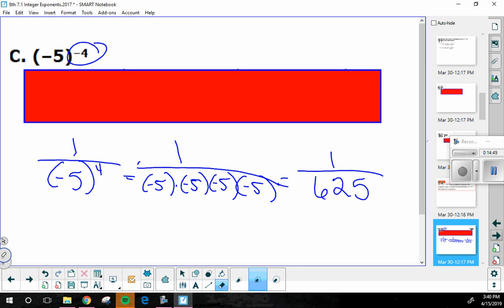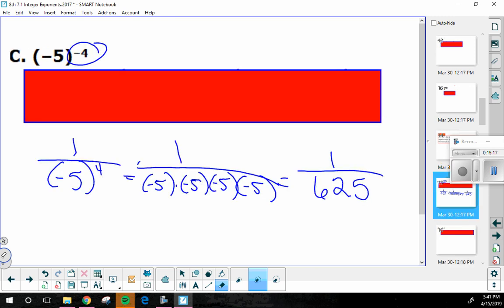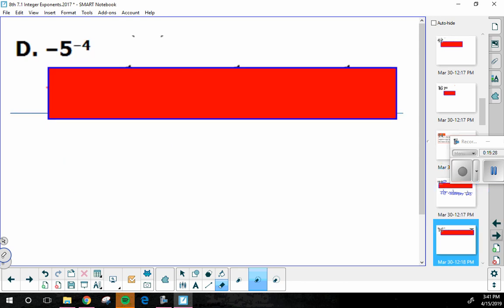Yes, Lucas? No, you do not. Okay, now, look at this problem here. Lily and Evan, look at this problem. Now here's our next problem. What's the difference? What's the difference, Owen? Not just 5, but what kind of 5? Look at this. In this first one, what kind of 5 was it? Negative 5. But in this one, it's a positive 5.